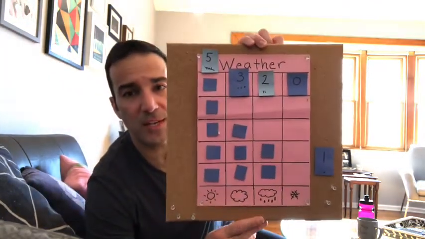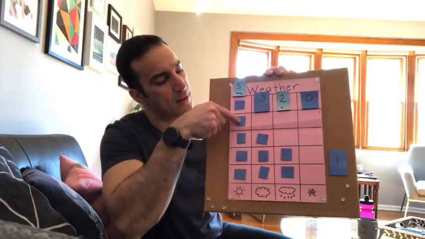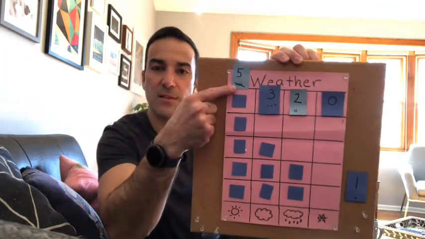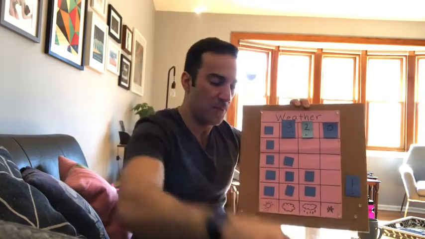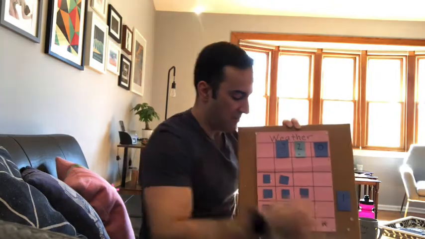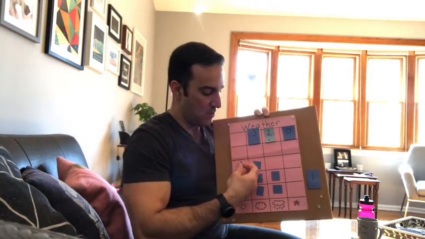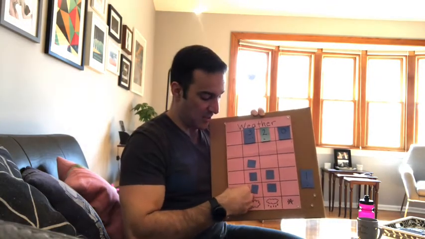Here's our weather chart. We need to change something. Notice that we filled up the entire column with dots, and we have 5. So we need to start all over again. We say bye 5, bye 5. And we're gonna go ahead and take off all these dots because we need to start all over again. And because we do that, we need to figure out who has the most now and who has the least now, because that's gonna change as well.